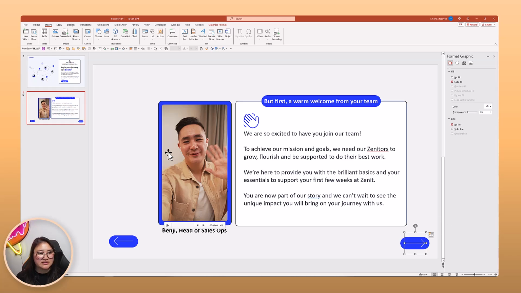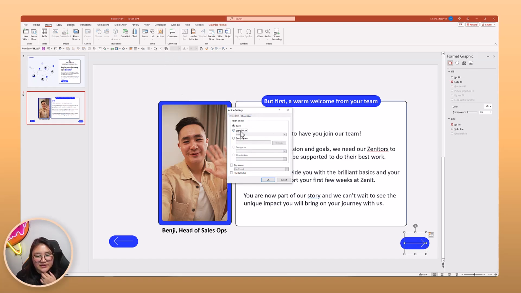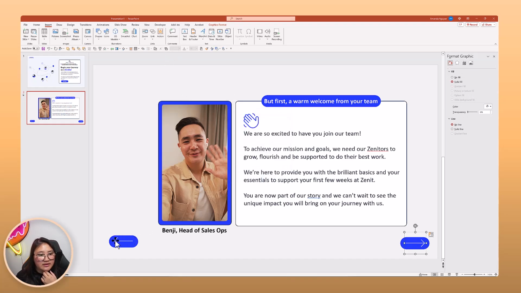But play around with the buttons, just make sure that if your button isn't working or your interaction isn't working and there's multiple objects grouped together, just add in the actions individually. So I've added in a next action to the outer shape, and I'm also going to add in a next action to the arrow, just for safety measures. Next, same thing to the back.